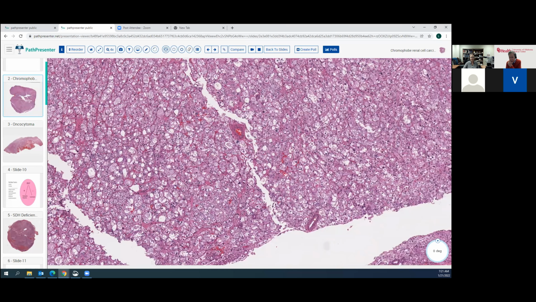I just wanted to also interject that epithelioid angiomyolipoma is in the differential, especially if it's fat depleted, and those will be positive for HMB45 and negative for PAN-CK and PAX8. So that's another hint that you're probably looking at a different entity. We've gone over chromophobe and oncocytoma, and we did touch on SDH-deficient RCC, but we'll cover papillary and clear cell in a minute.